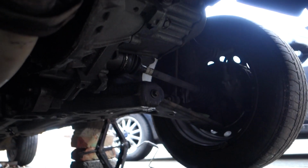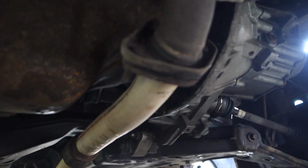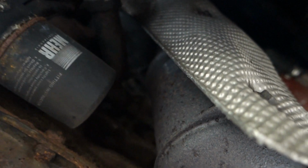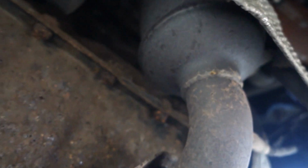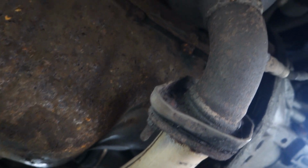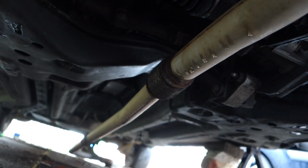Now in case you're wondering, above this connection, look up there, that's your catalytic converter, which leads up to the exhaust manifold which goes into the engine. So you can also take the catalytic converter out and the exhaust manifold out, but for the sake of this video, for the request, we're just showing you how to change this front section of pipe from there down to the middle section. That is a bit further down. We'll just have a look around there and show you that first before we start work.